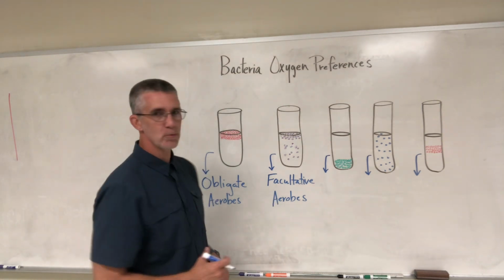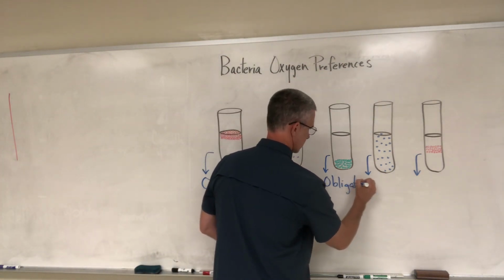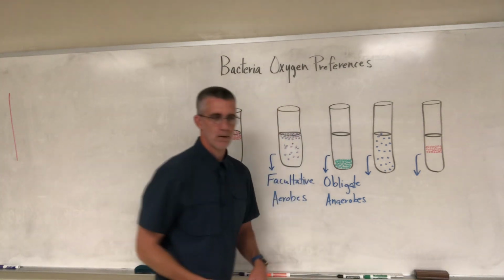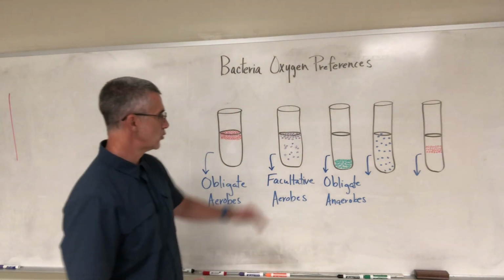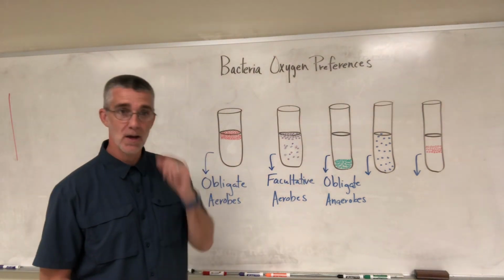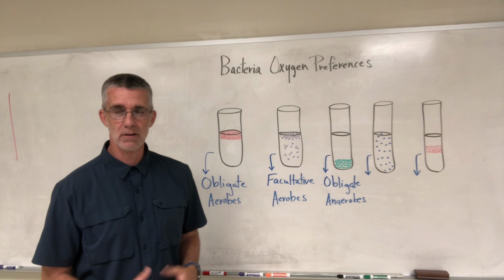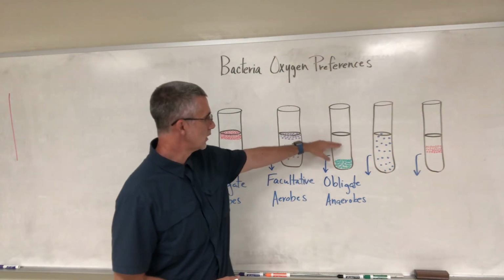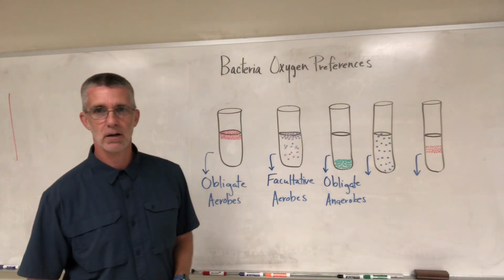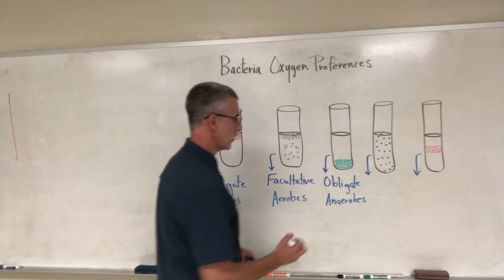That type of bacteria would fall into this facultative aerobe category. The third one is going to be the obligate anaerobes. And so these guys grow better without oxygen. So you'll see that the predominant, or really all of the growth, is going to take place at the bottom of that test tube. And in fact, if oxygen is present, then it can actually become toxic to these bacteria and they won't be able to survive. So you're never going to see any growth of those obligate anaerobes in that concentrated area of oxygen. If you move on to the fourth one, that is going to be the aerotolerant anaerobes.